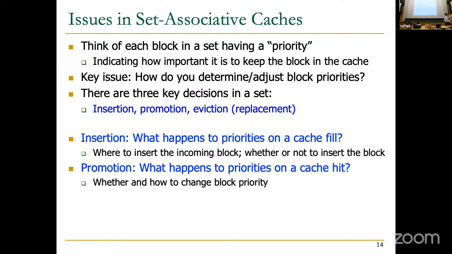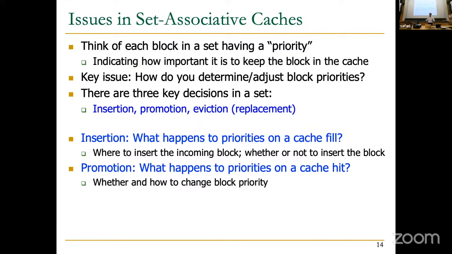So the least recently used management policy says, whenever I hit on this cache block, I'm going to make it the most recently used, and that priority is the highest. Meaning, I expect that block is going to be accessed again and again next time. So you increase its priority. Again, that's not necessarily the best way.